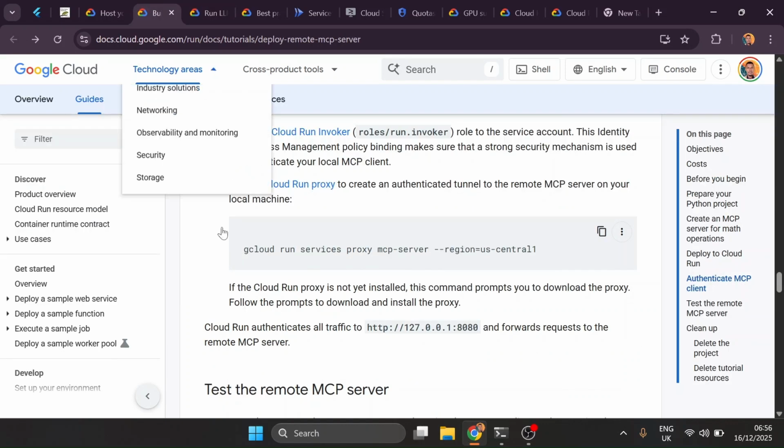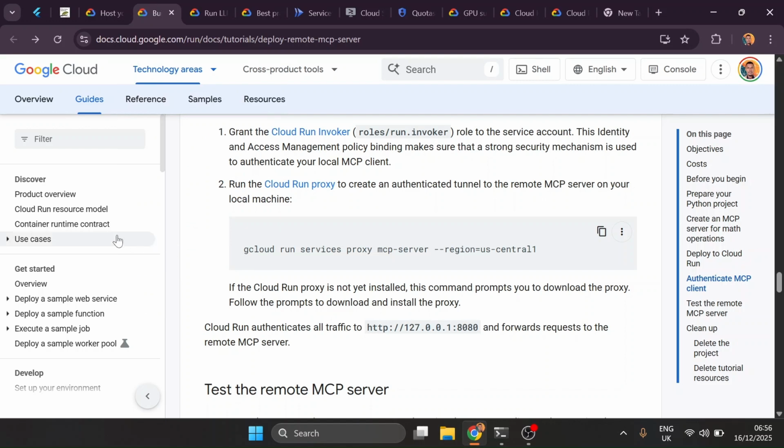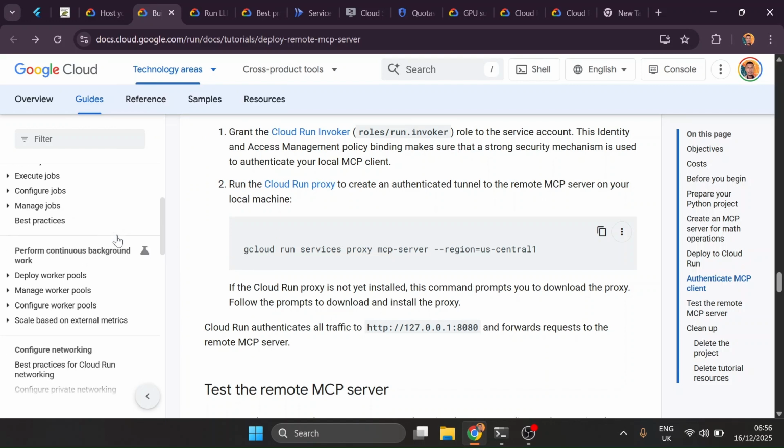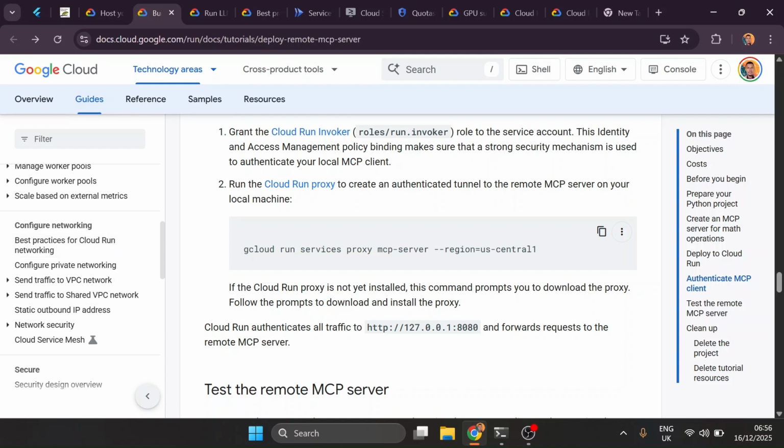Now, Cloud Run does provide you with a host of options when it comes to hosting your AI applications, right? Because Cloud Run allows you to also save costs. The request comes in, Cloud Run handles it, and then after it's done, it can just dial down and allow you to save on cost.